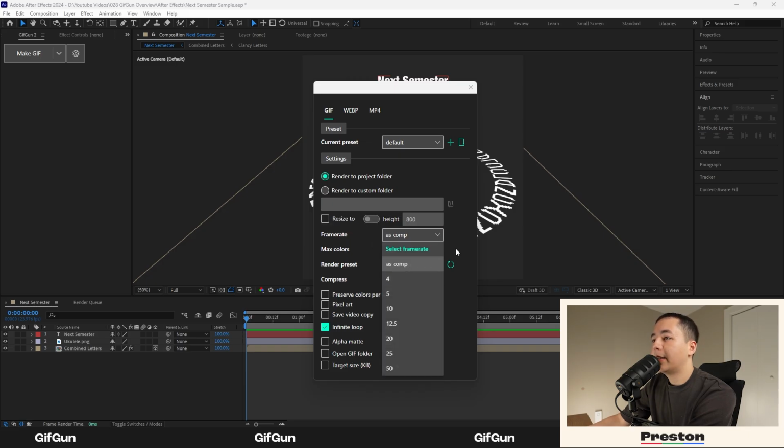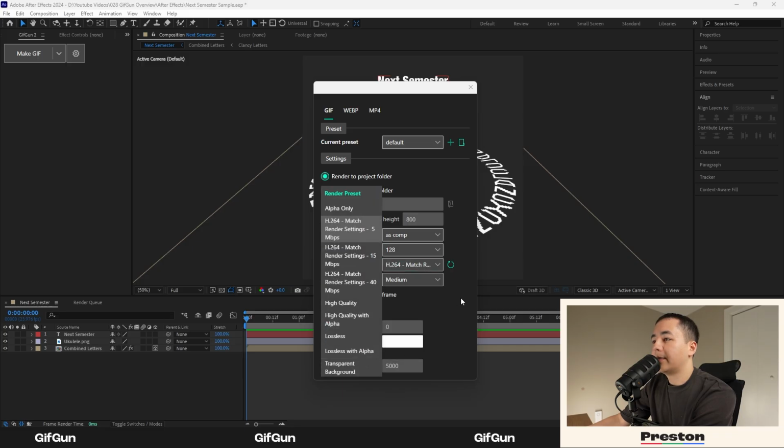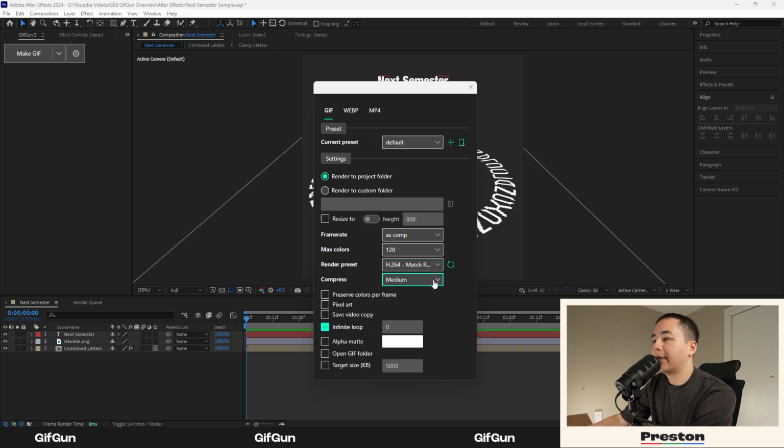I've got frame rate if you ever want to change that. Coloring, cool. And then we got some different presets to go from there. And then compression, also helpful if you're meeting a certain file size requirement. And then you've got a couple different things here when it comes to transparency, target size, pixel art, saving a video copy as well. All good stuff you can choose from.